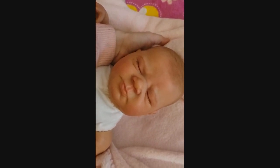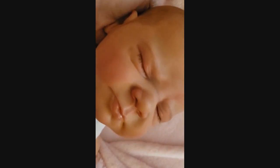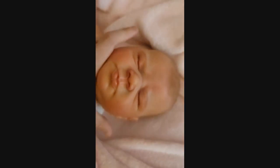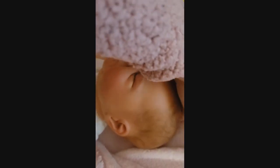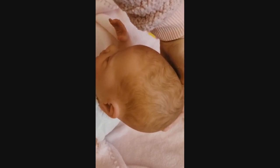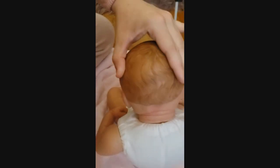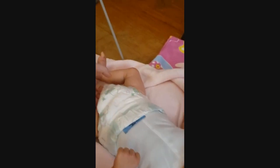Here's her beautiful face, and as you can see, the artist put little newborn-y blemishes on there, and milk bumps. Her beautiful eyelashes and her eyebrows. She did a nice job with the ears. Her painted hair looks really nice to me. Nice and wavy. Back of the neck. Yeah, she's just a very, very beautiful girl.